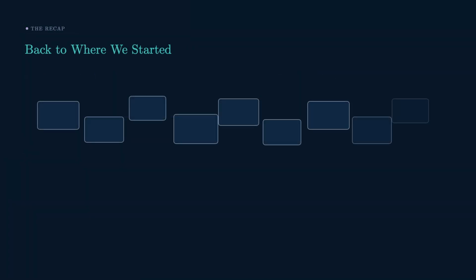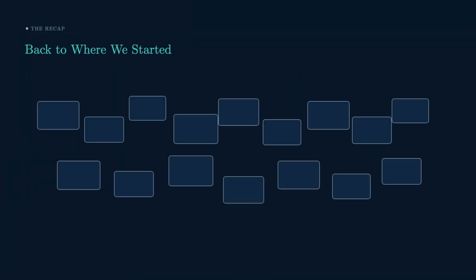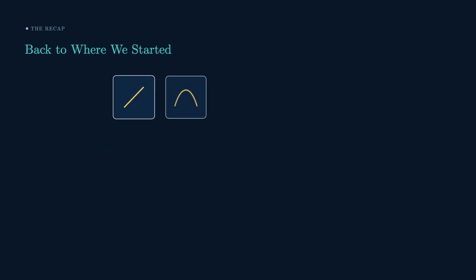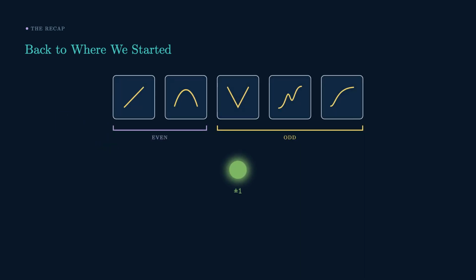You were told there were dozens of graphs to memorize. There weren't. There were 5 shapes, 2 families, and 1 crossover point. And that's enough to rank curves you've never drawn, at values nobody gave you, in an exam question you've never seen. That's the difference between a picture and a rule.